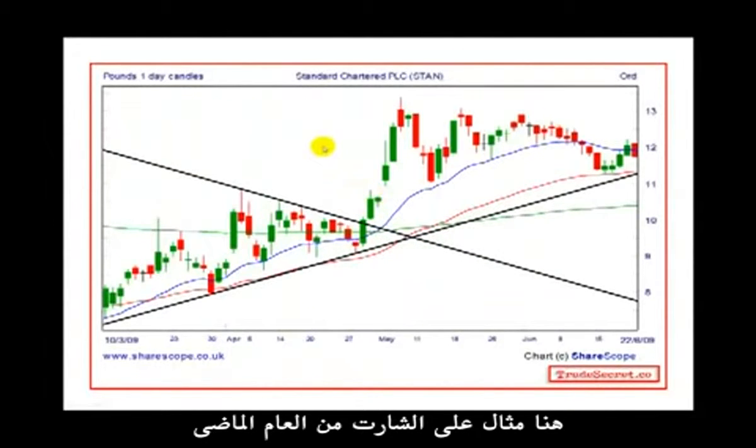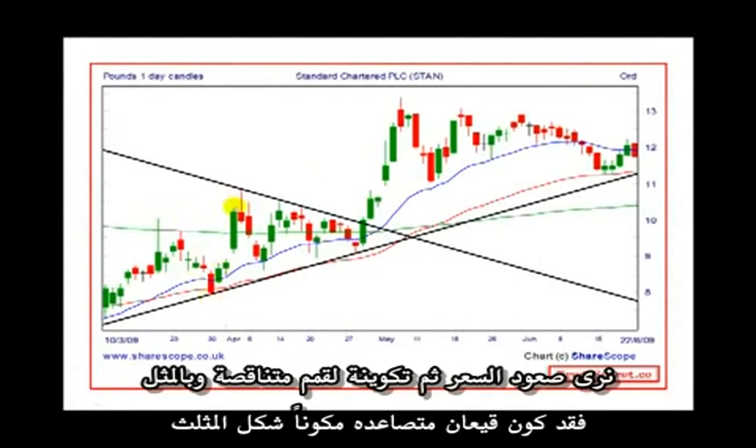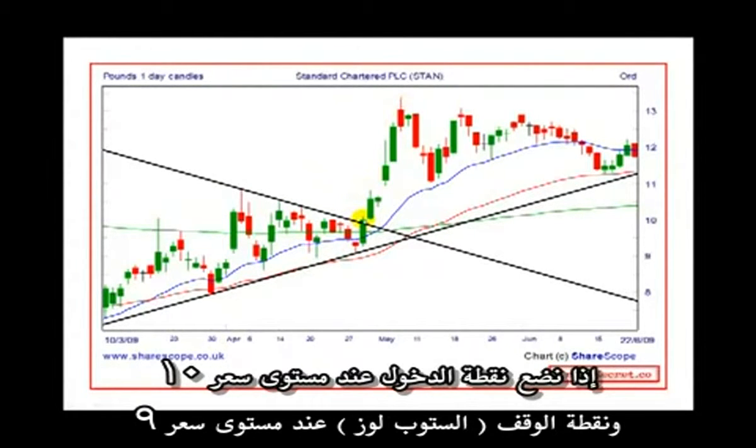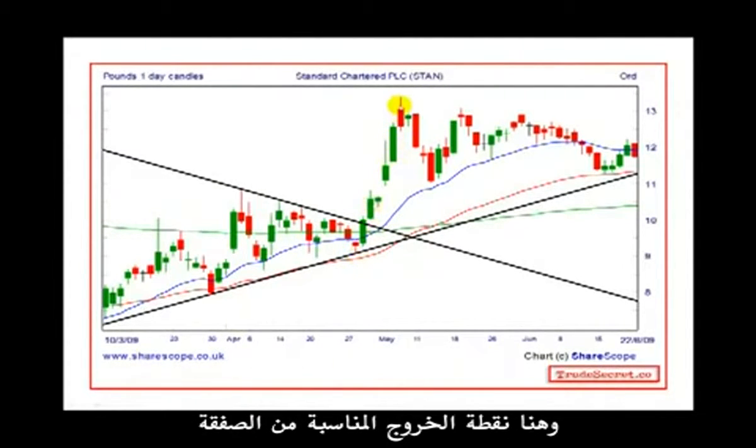So here's an example for Standard Chartered, a particularly good example that was from last year. We can see that we've got our triangle forming, so lower highs here, and we've got our higher lows forming a very clear triangle. Moving averages close by, satisfying our overextension, and bang, we get a very explosive breakout. So how do we set our entry at just above what I guess that's about £10, our stop loss around about the £9 region? That's, you know, that's a good 3% run we could have had out of that particular trade.